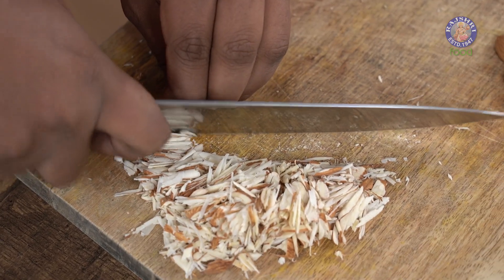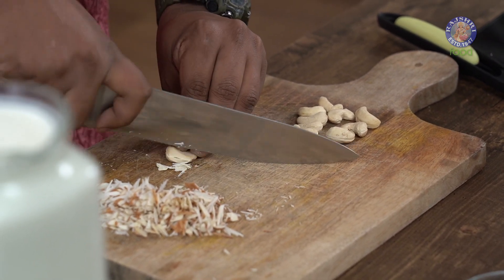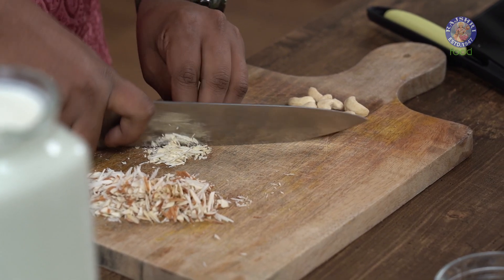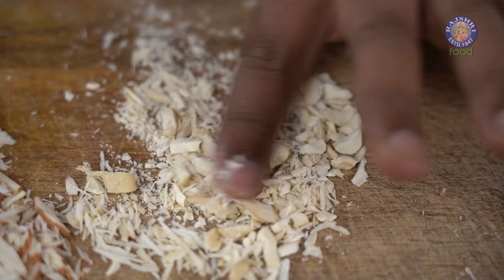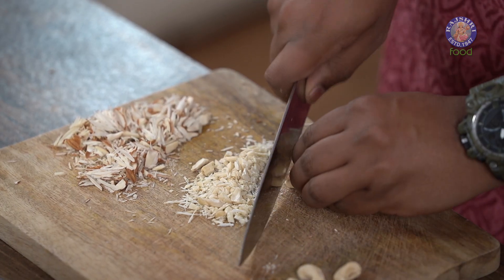Once done, cut them into thin slivers the way I'm doing. After almonds, I'm moving on to Cashew Nuts which are also toasted. Unfortunately, cashews do not get slivered, so what you need to do is just shred them — they will convert into flakes. Do not use powder or broken Cashew Nuts. The broken ones you get in the market are possibly one of the cheapest varieties — don't go for that. For festivals and home consumption, use nuts of superior quality. Toast it, chop it, and keep it ready. See the difference — cashews are broken into tiny bits while almonds are perfectly slivered.